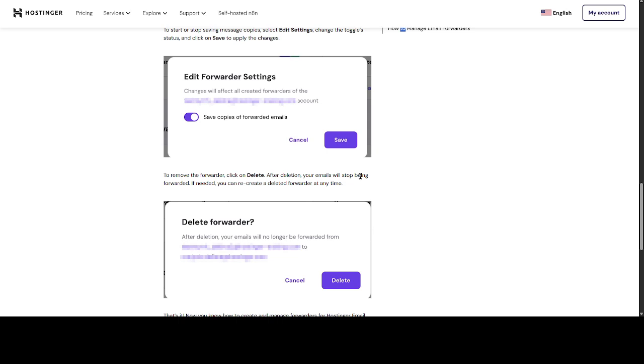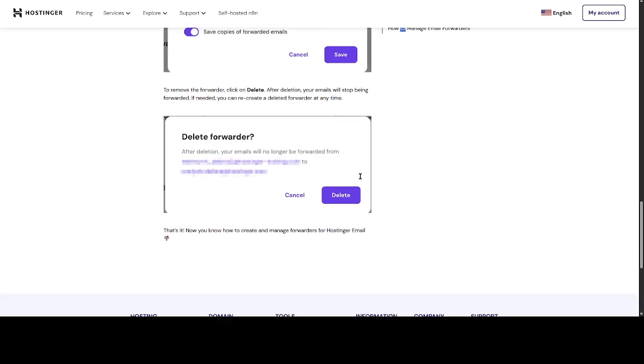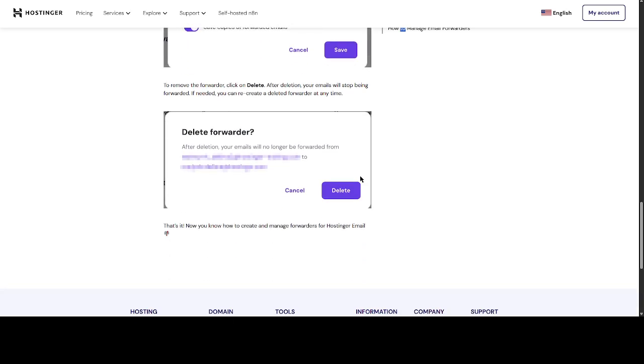Once you've sorted out the necessary information, go ahead and enter the source email address in the appropriate field, followed by the destination email address in the next field. This setup is crucial to ensure that your emails are forwarded correctly, so double check that both email addresses are spelled correctly and entered in the right fields.